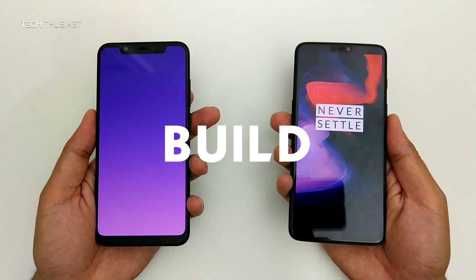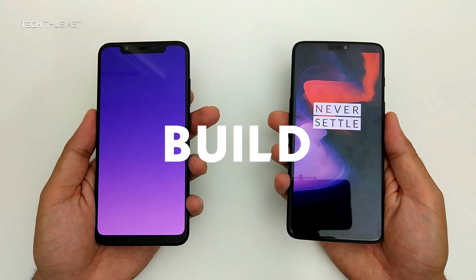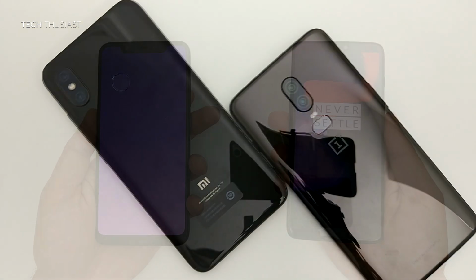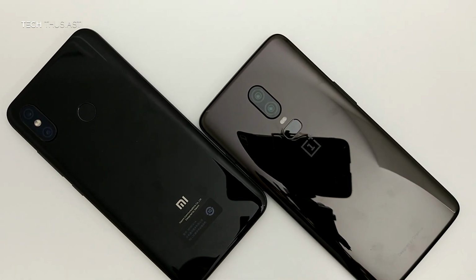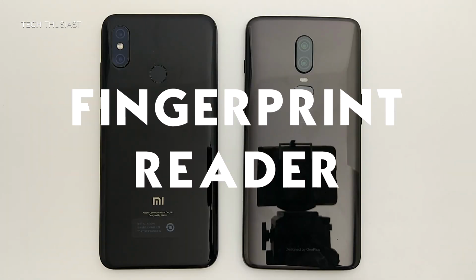As for the build quality, both of the phones have aluminium constructed bodies. The rear panel on both the Mi 8 and OnePlus 6 have Gorilla Glass 5. Now having said that, both of these phones are actually slippery when holding them, so you may be better off using a case. The fingerprint sensor for both of these phones are located on the back.